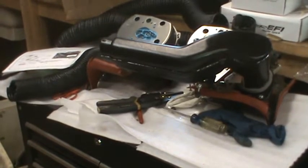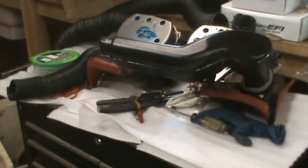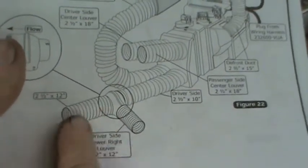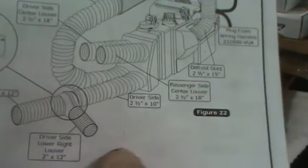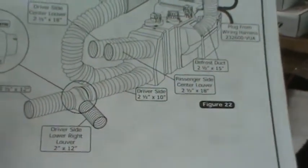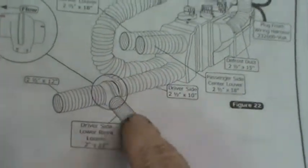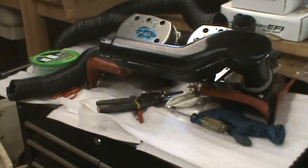But the next part is a little confusing because it seems to indicate that you need 12 inches of tubing between that and the, they don't even say what this is, but it's a diverter to have it go to both sides of the driver dashboard. And they also say 12 inches of the 2-inch tubing here. Well, 12 inches of that pulled out might fit in there when you compress it.